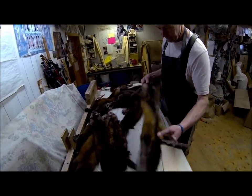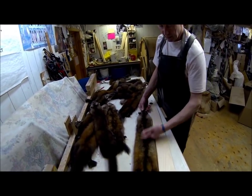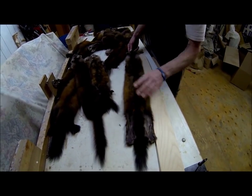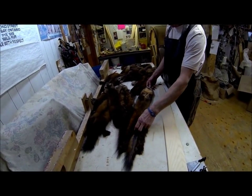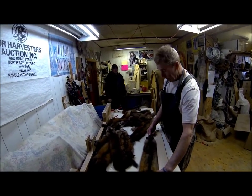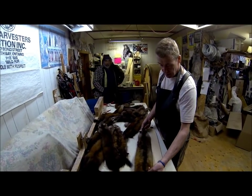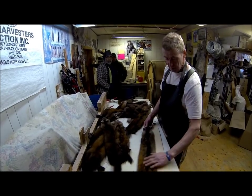Here's a pine marten that hopefully was a roadkill, because as you can see it has dark leather and no cushion on it — it was taken too early, out of season. Make sure you trap your pine marten in season and you will get much better returns, because there's really not much value for a pelt like this.